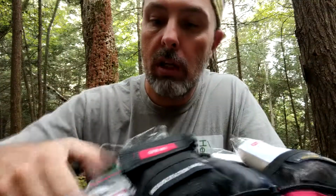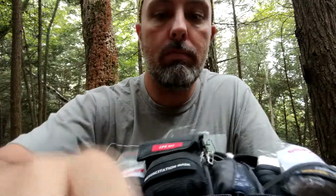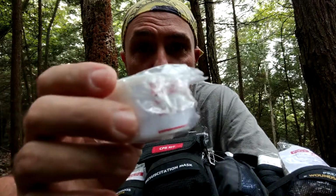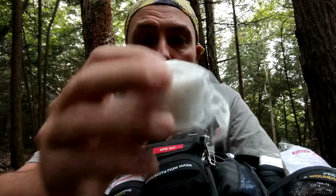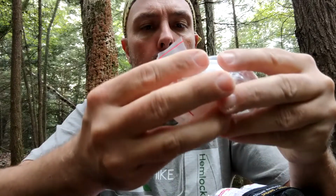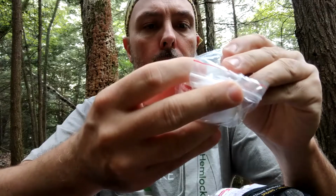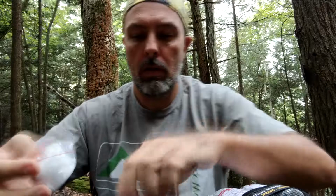Looks like that's a pretty good sized container. Oh, I'm throwing stuff all over. It's actually in a little container too, so that's going to stay clean even if it's not in the bag. And these are all Ziploc bags, so they're resealable. Does it say how much is in here? .25mm, but I think that's the width. So you've got a roll of tape.